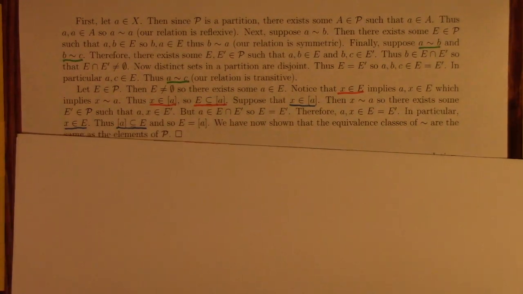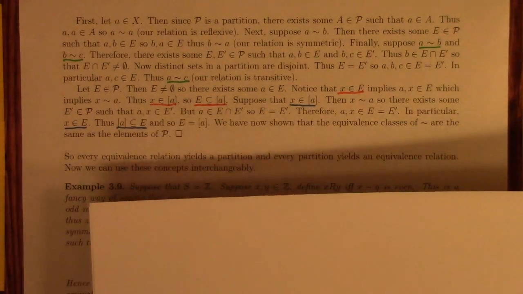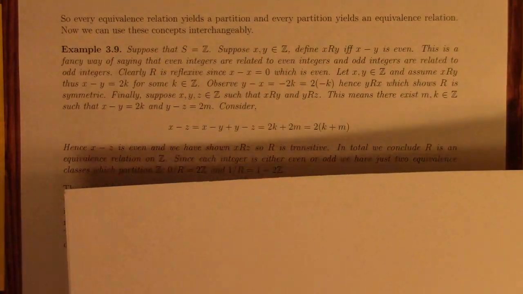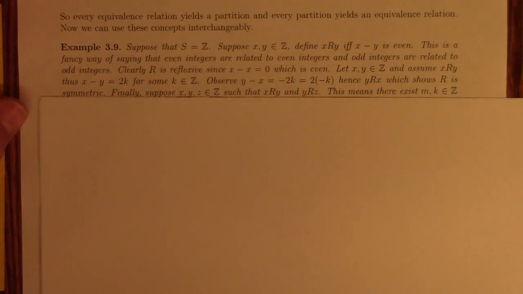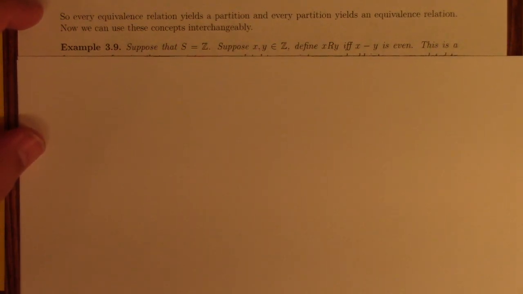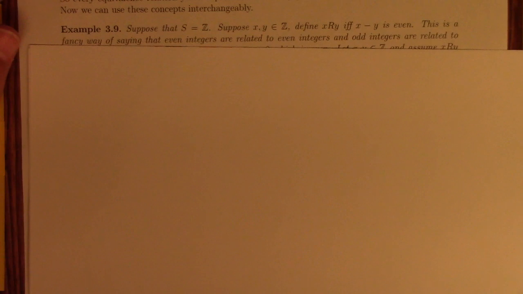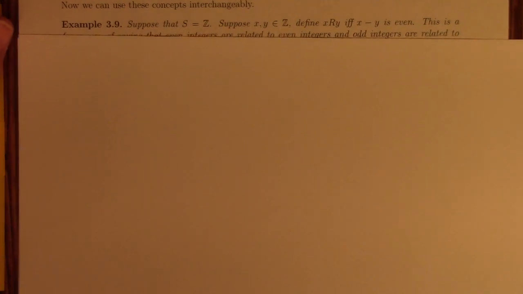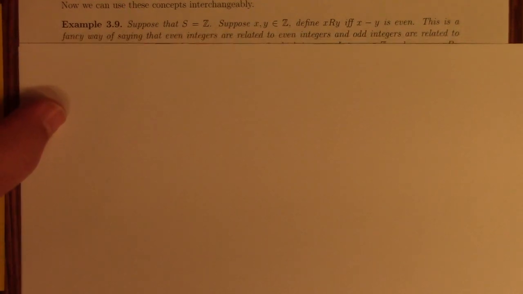So I hope you can understand that proof. If you didn't understand it the first time, think through it for yourself. It's really not a particularly difficult proof, but it involves a lot of steps. And it's easy to forget something in that, but all those steps are needed to prove the claim of the theorem.